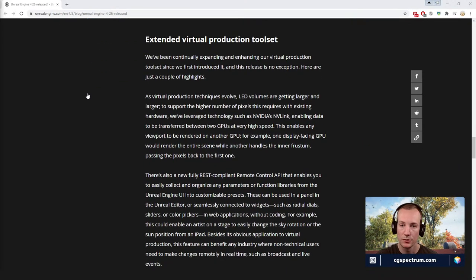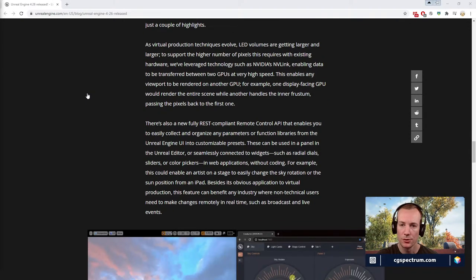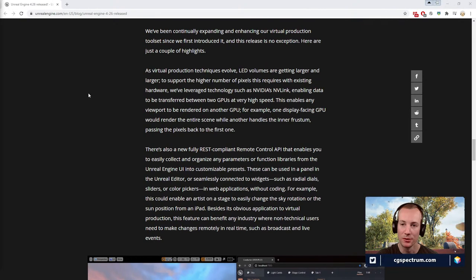Virtual production tool set. We've been continually expanding to enhance our virtual production tool set. LED volumes are getting larger and larger to support higher number of pixels required with existing hardware. Leverage technology such as NVIDIA's NVLink, enabling data to be transferred between two GPUs at very high speed. Enables any viewport to be rendered on another GPU. Wow. For example, one display-facing GPU would render the entire scene while the other handles the inner frustum, passing the pixels back to the first one. Don't quite understand that, but I can definitely see why having one GPU per viewport can be really useful when you're trying to do a virtual display.